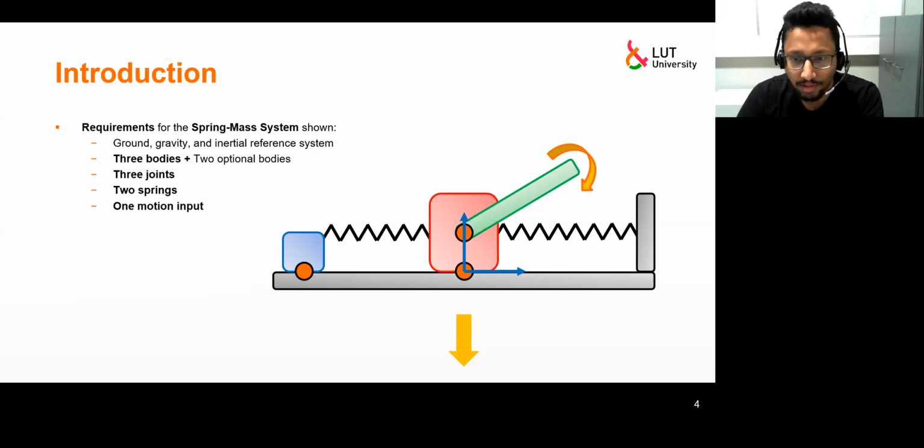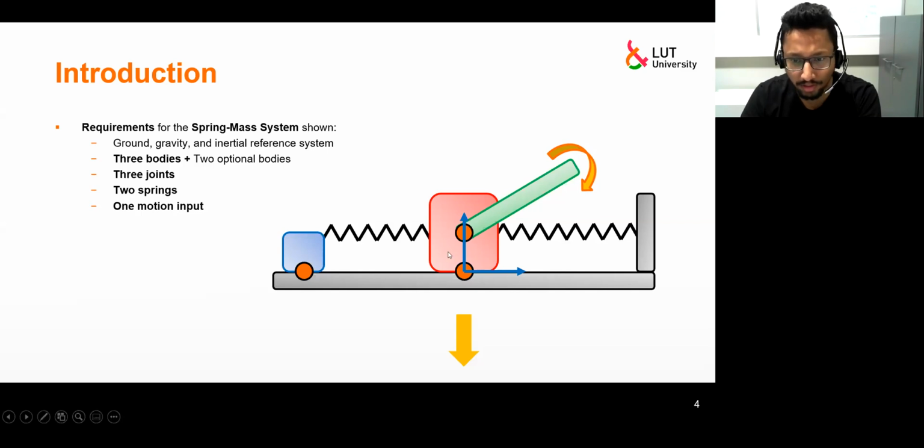Then there are three bodies. I can see red, green, and blue, and two optional bodies, which are these gray bodies. This base plate and end plate will be modeled so that for better visualization we know what we are modeling, instead of the spring connecting somewhere without any visualization.